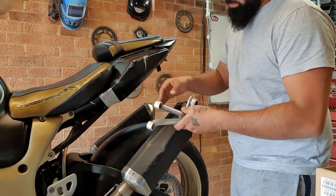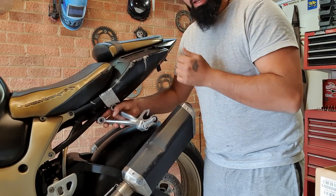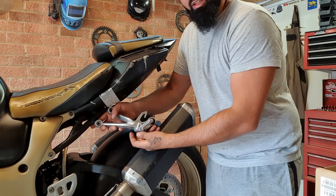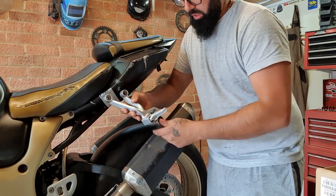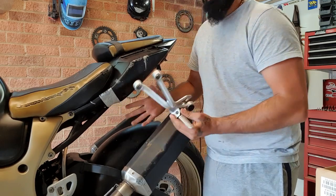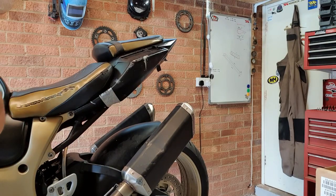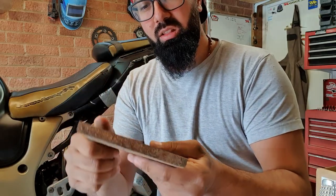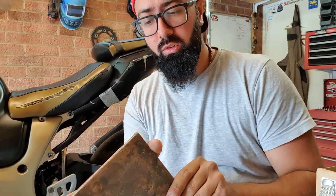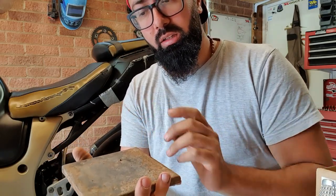The way it's going to mount is right there. I took some measurements of the other bike and I think the best location will be somewhere around here. I'll fabricate the back of the peg and it will attach to the silencer hand cans. To fabricate the mounts where this will attach to the subframe, I've managed to get a piece of thick steel. I'll cut a few brackets, clean it up, and fit it to the bike.